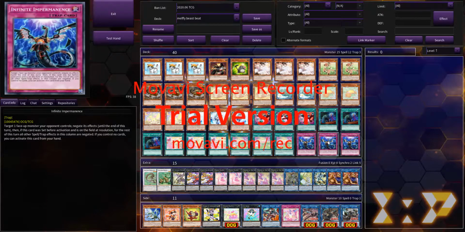The last card in the main deck is Infinity Impermanence, and this is simply just here to help deal with the first turn. This does seem very second turn oriented, so if you're not a big second turn player, this might not be the best of builds for you.